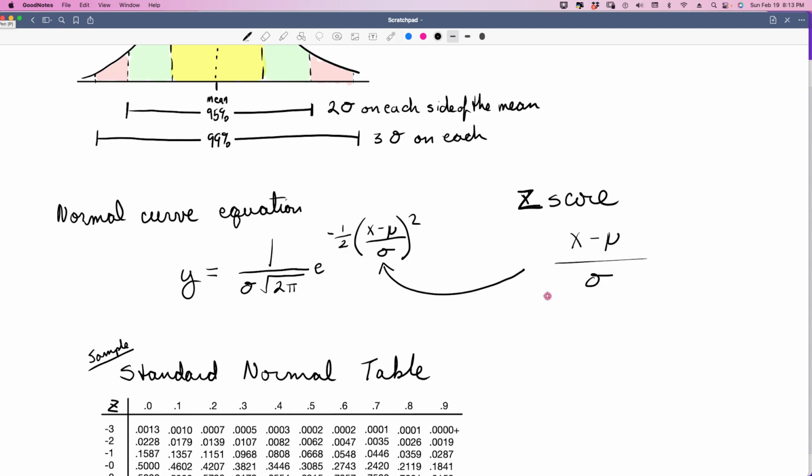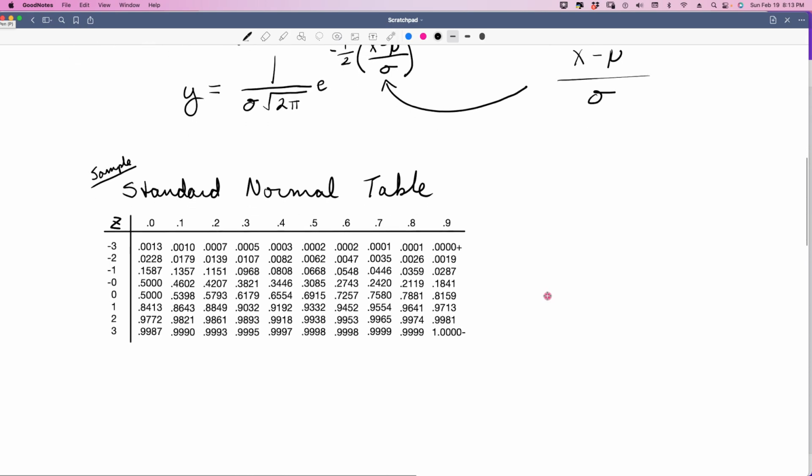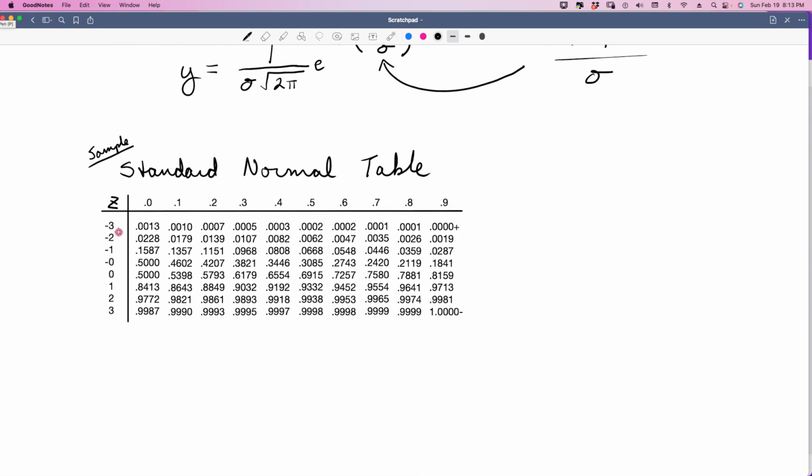And when we find that z-score, we use something called a standard normal table. Now, this is just a sample. There are tons of numbers in between each one of these. We just have the whole numbers here for the sake of a sample to do the problems that we have to do. If you look this up online, there are a ton of PDFs. I'll download one and put it in your materials file for class. But a standard normal table is what we use to help us find all of this, so we don't have to do all of those calculations.